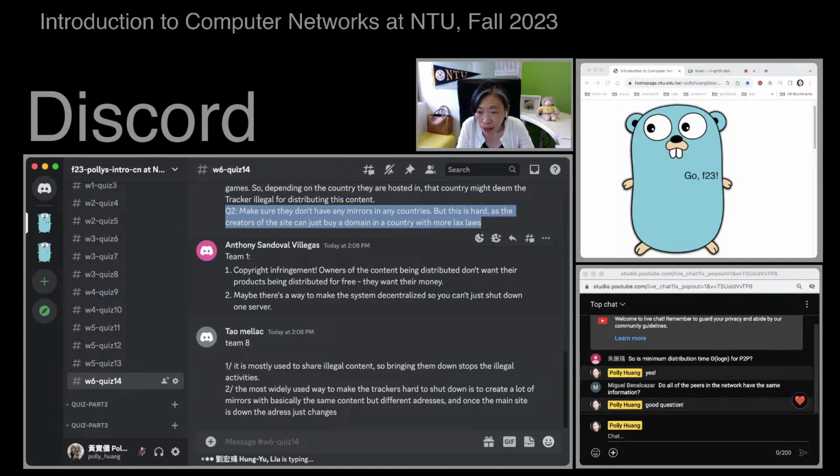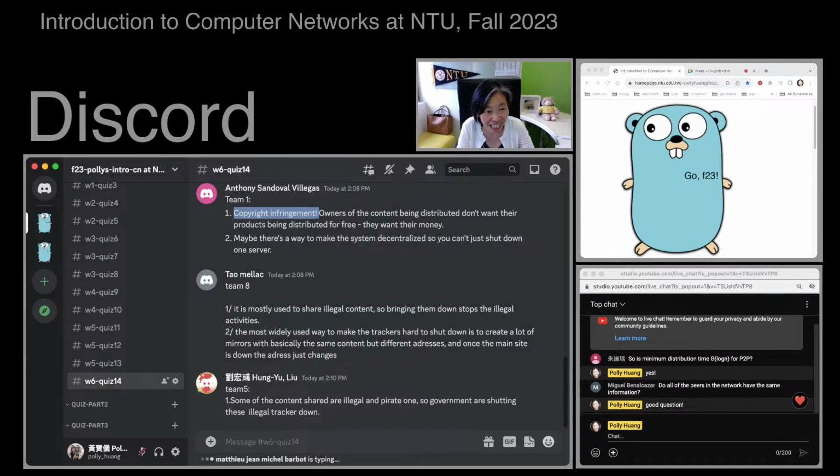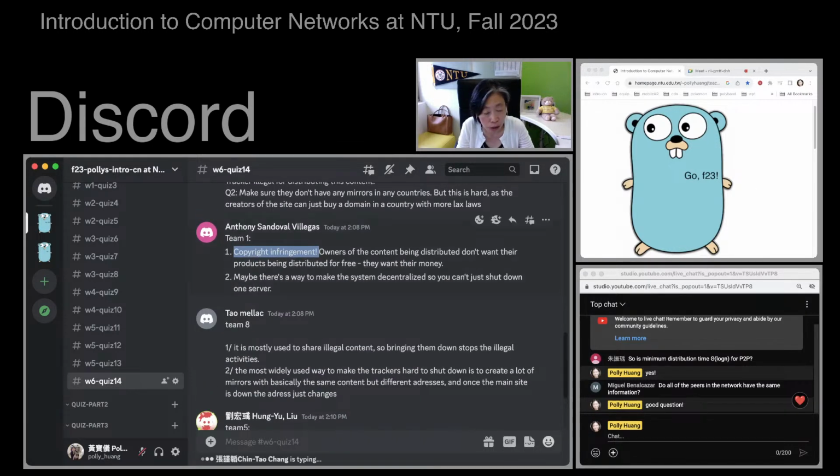Team 1, copyright infringement. It's copyright because copyright costs money, dollars. When it comes to money, people are very conscious in trying to do the best they can to preserve or to compete. Maybe there's a way to make the system very interesting, Anthony. Hey, we just made the file sharing distributed, didn't we? We break a big file into chunks and have the peers store the chunks in a distributed way.